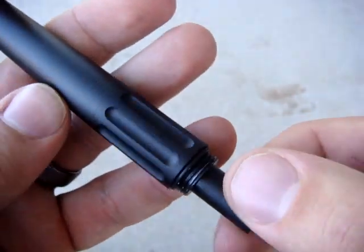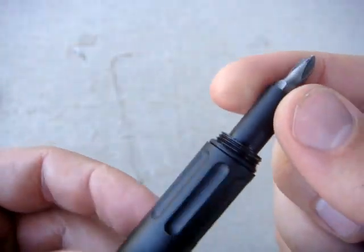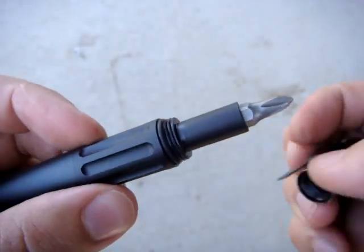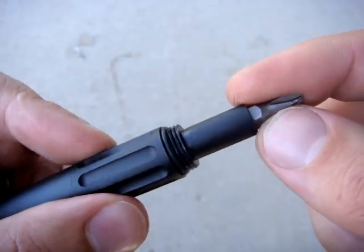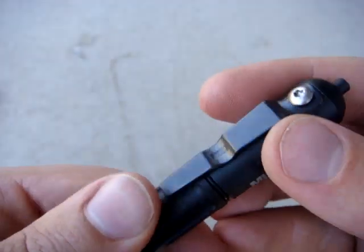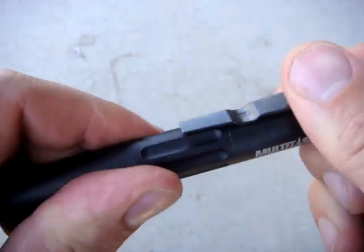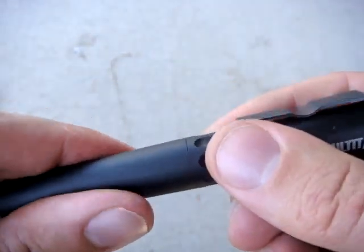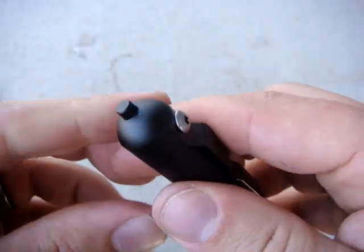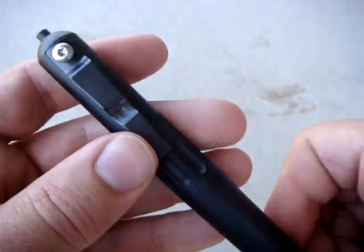It's not my favorite of the Multitasker tools. That probably goes to the Ultralight, just for overall utility, but this does suit a purpose, and it's very compact. Threading is fairly decent. I would like to see square cut threads. They just last longer and are smoother. The O-ring is in place to not only protect the tooling from moisture and so on, but also to keep the cap screwed on. You see the same thing on the other end. It's aluminum, hard anodized. Finishing is very nicely done.